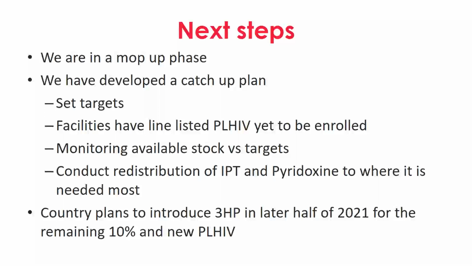We conduct redistribution to where IPT and pyridoxine is needed most, because some facilities tend to get all their clients enrolled and they end up with a lot of INH remaining. Then we hope that when 3HP becomes more available, we shall also start some of our new PLHIVs on 3HP. Thank you very much.